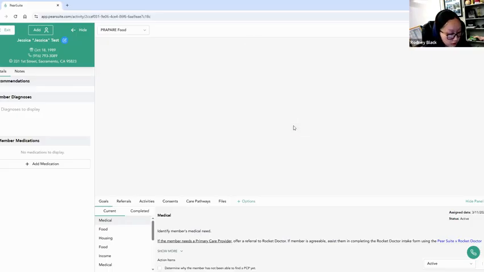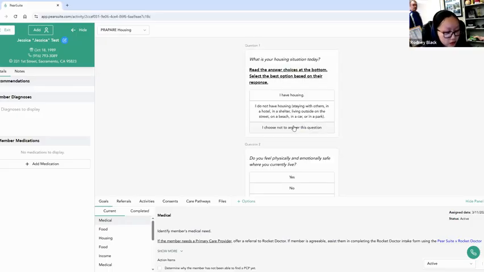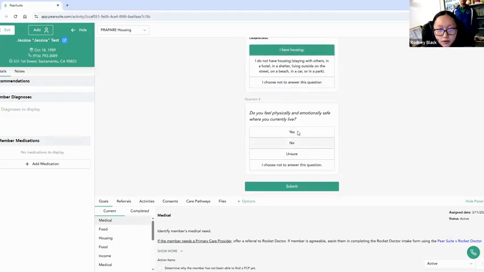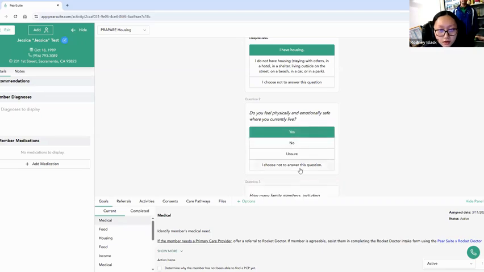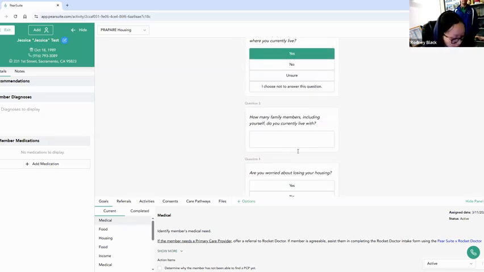One thing to keep in mind is that you are also going to have to ask follow-up questions alongside the Prepare screening tool, just so you have a better understanding of the member's needs. So the screening goes through a few more questions, but I will be skipping along so I can demonstrate the billing and note-taking portion of the activity. Normally, interns will have to complete the whole Prepare screening tool.